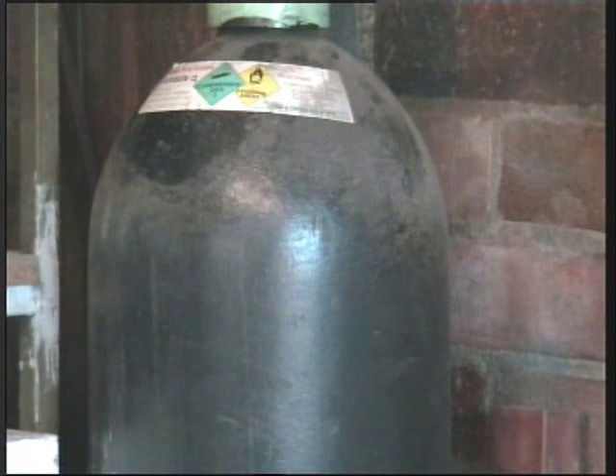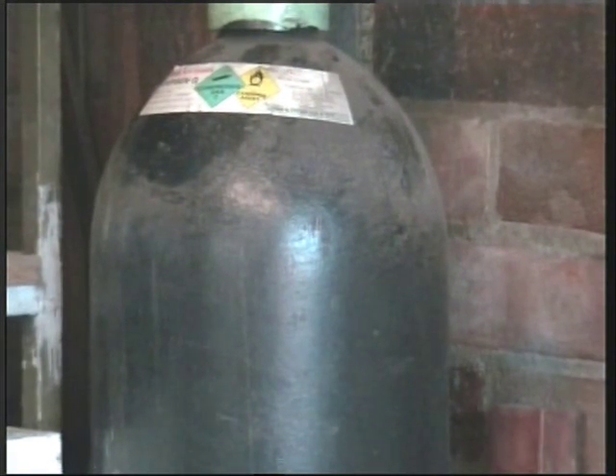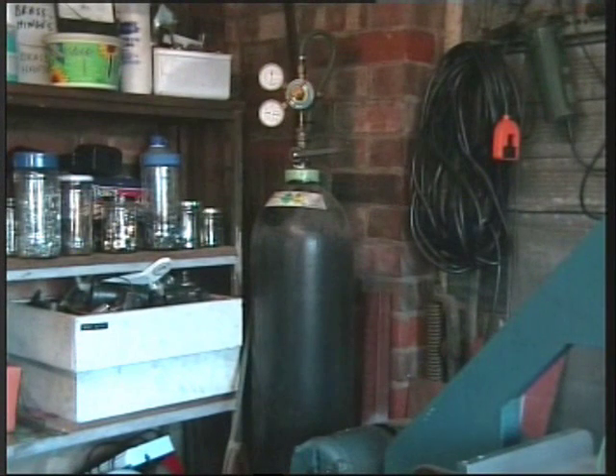Today's topic is welding and cutting steels. Here we have an oxygen bottle standing in the corner of my workshop. Nowadays there are all sorts of modern methods: TIG, MIG, plasma cutting, water jetting. But these weren't available when I was younger, and I still like the old oxy-acetylene flame for some jobs — in fact, for some jobs it can't be beaten. I don't have acetylene here as we have to hire the cylinders, but you can buy propane outright, so I'm using oxy-propane.